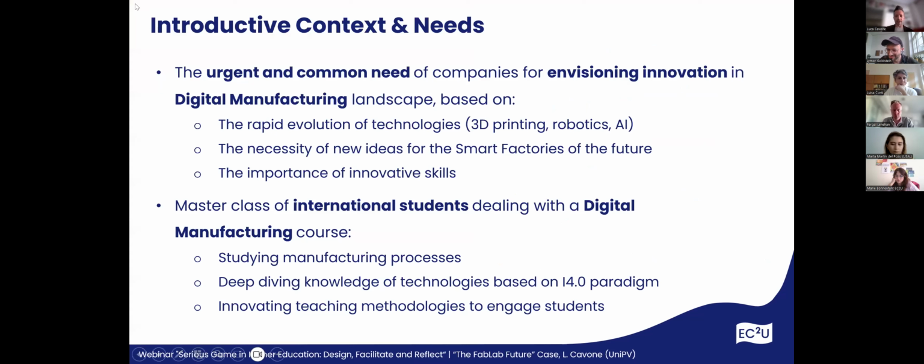What was the initial need? As a researcher and professor, we are always looking at the company side: what are they doing, what are their needs? At that time, I had some discussions with a few companies because everybody was in this trend of trying to understand the new technologies and how they are going to impact the manufacturing processes. Many companies were on this side, but many of them were also lacking competencies and time to invest in this area. So they were a little bit scared to take this step.